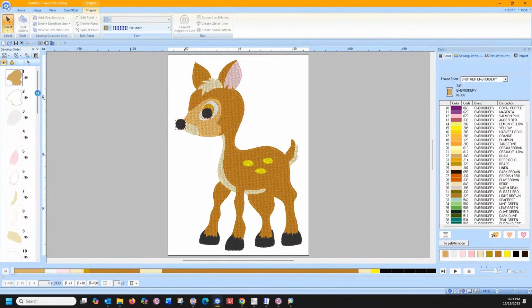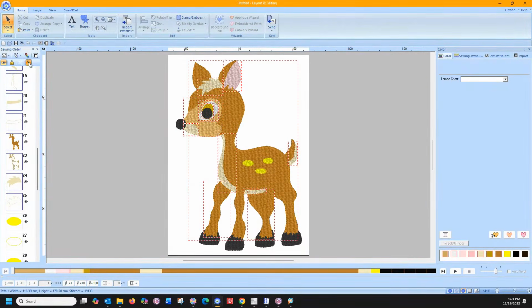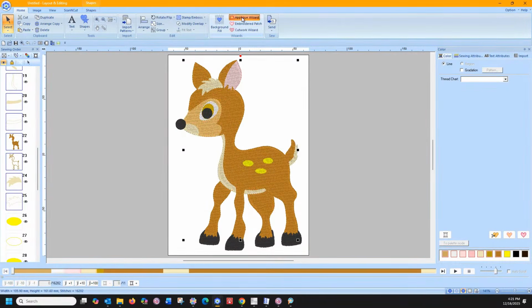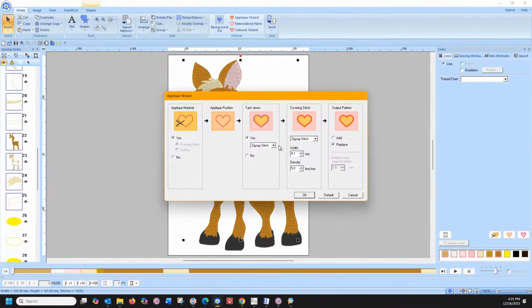Okay, so let's grab the first piece, go all the way down to here, select patterns, and then hit our applique wizard. I'm going to do a different one than we normally do. We are going to change this to a blanket stitch, which is an E stitch, and we are choosing replace. Your stroke is how far you want the bite to go in.